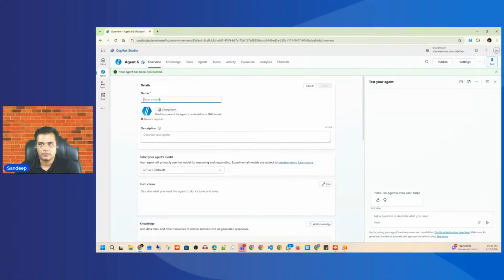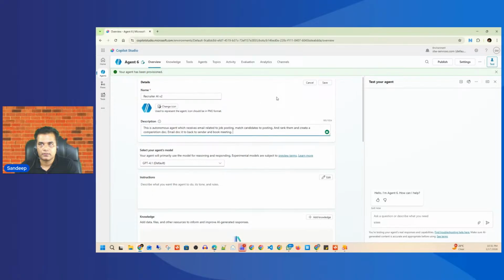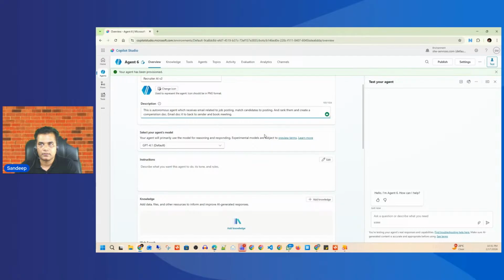I'll just name it AI, maybe version 2. And here you can give the description. So I will just copy the one I have over there. The description is not very important. It is just to help understand, because sometimes if you are calling this agent under any other agent, that agent will be able to understand it by the description. That's why we use description. Otherwise, in this case, it is not that important.